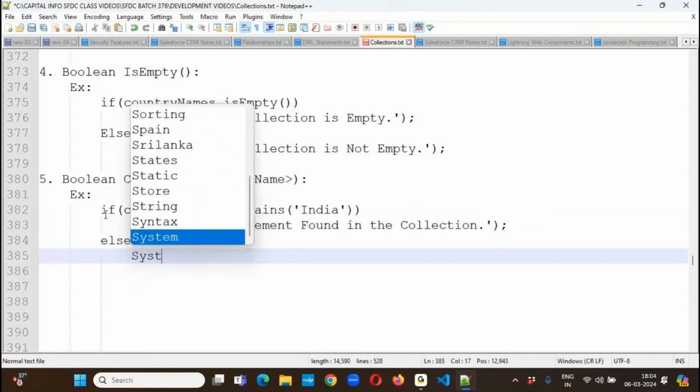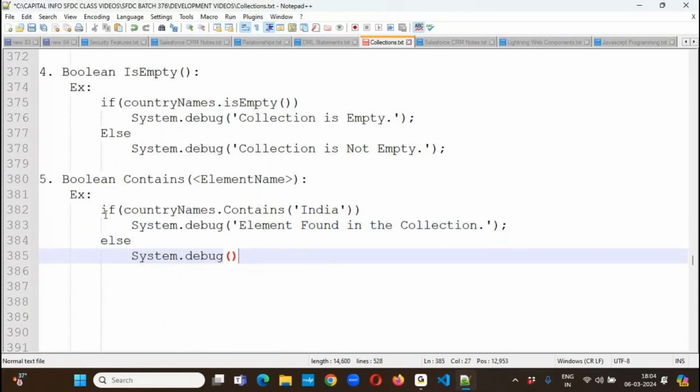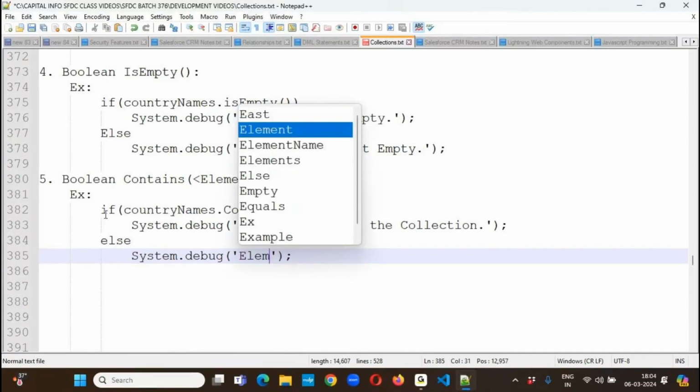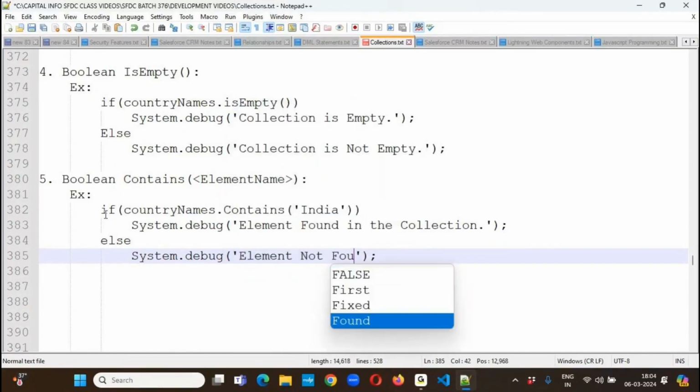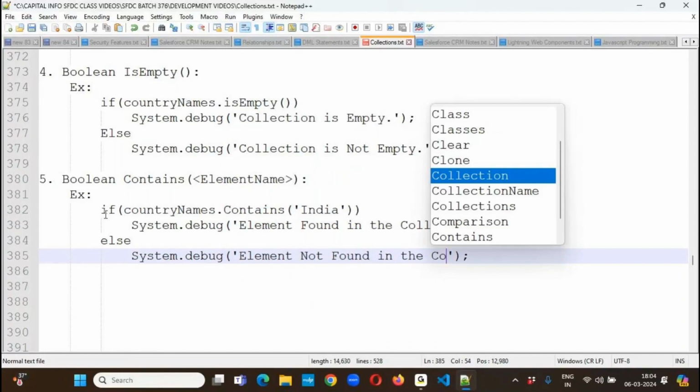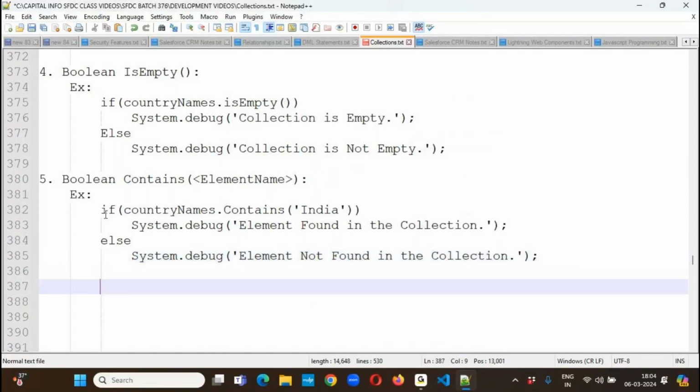Else system.debug, element not found in the collection.